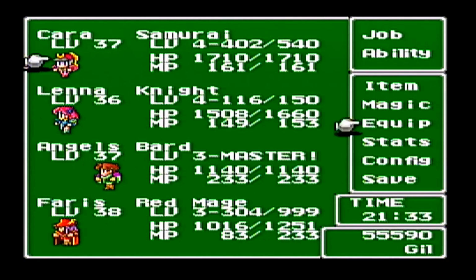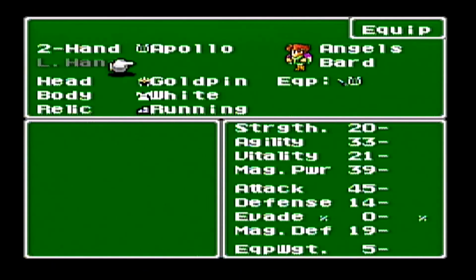so that gives you that free dodge. The initial physical attack will make you dodge.